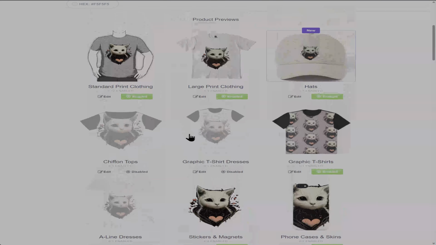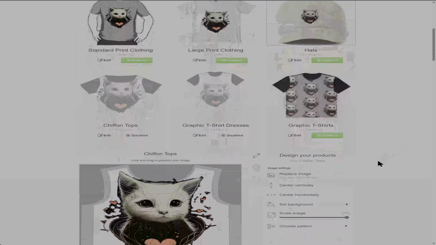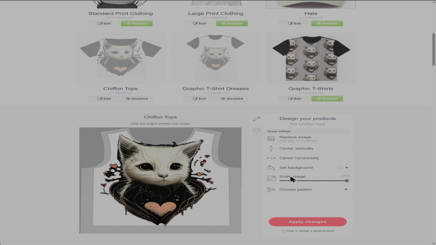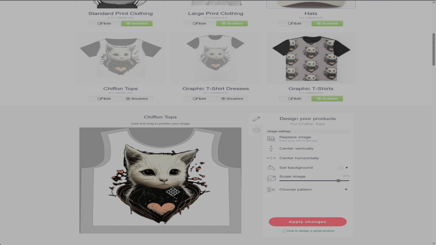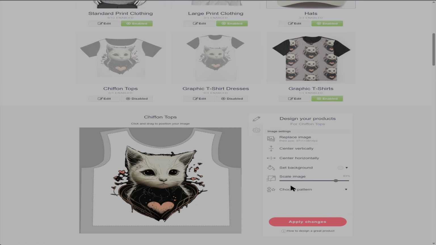So likewise, if I want to do something like this on my chiffon top, we want to see how the image itself is being cut off. So I want to scale it down just a bit and then rearrange it. And once again, you can look up here to see kind of what the representation would be. Now, I would recommend not getting it so close to the borderline here. Like you see how this little black outline is almost touching this collar here. So what I would do is I would scale down the image just a little bit more and bring it down. So now we can see there's a clear defined space between this top little random whisker and the black collar area.